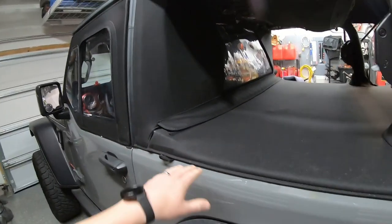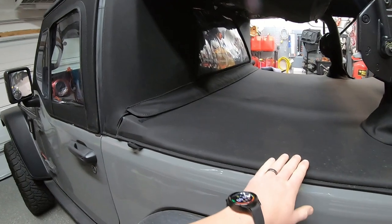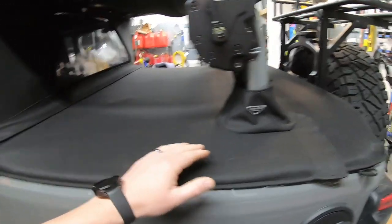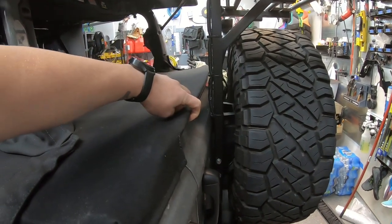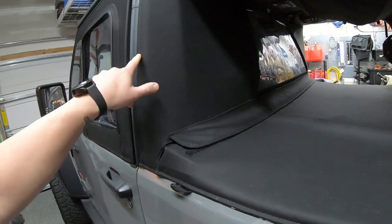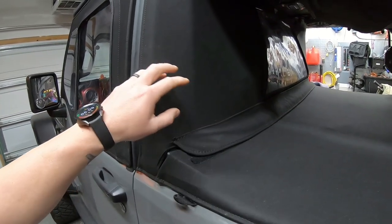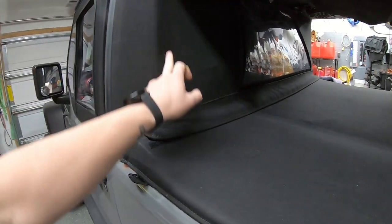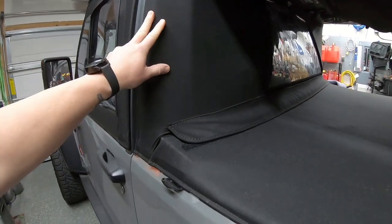One thing I did discover in this purchase process is I originally purchased the one for the hardtop because it came with the rear bar that comes across the back. And the pictures weren't really clear as far as which ones had this curve part. What I learned was the hardtop one is going to be the one that comes on the inside and does not have anything coming to the outside.